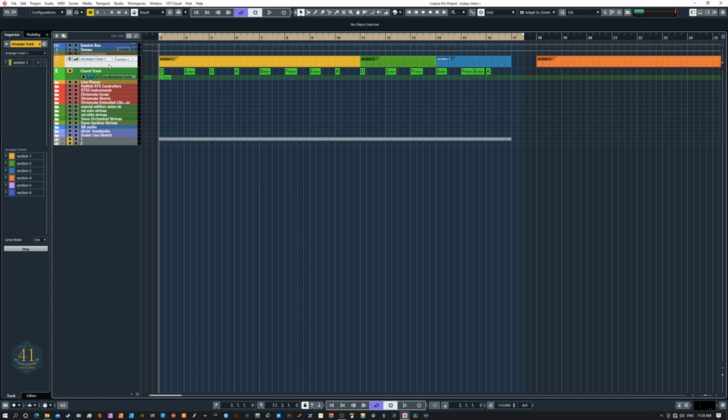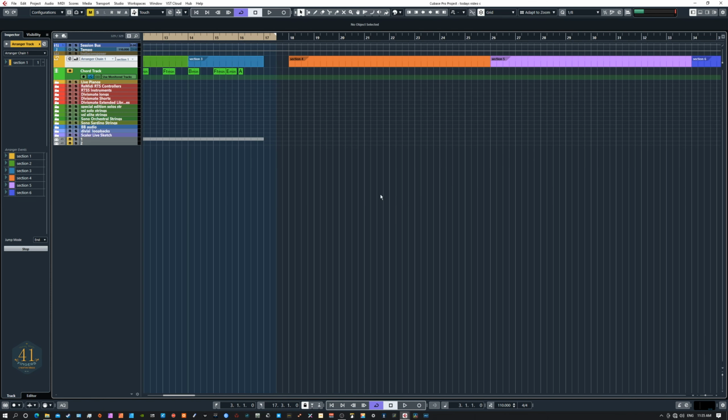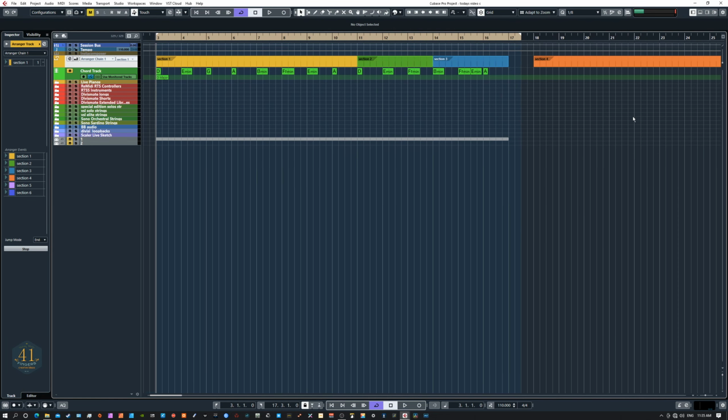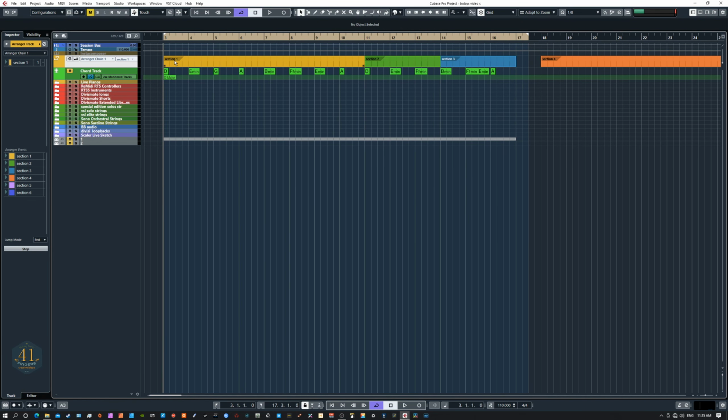Next up, we have the Arranger track. And the Arranger track can do several things. It can obviously give you a way to visualize your different sections of your song, which you could call verse, chorus, and bridge, endings, intros. And I've found, though, that instead of kind of boxing me in with pre-thought of ideas of chorus and verse, I just went to section 1, section 2, section 3, section 4, 5, 6. And it allows me to just keep control visually of my different song ideas. And again, I'll just call them section 1, 2, or 3. And then when I'm ready, I'll title them, you know, a verse, a chorus, a bridge, ending, or whatever. But at this stage, they're just known as sections.